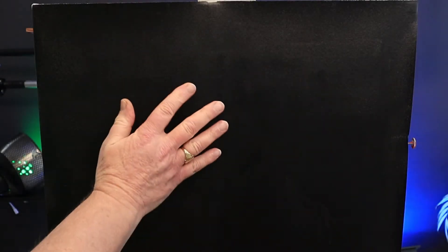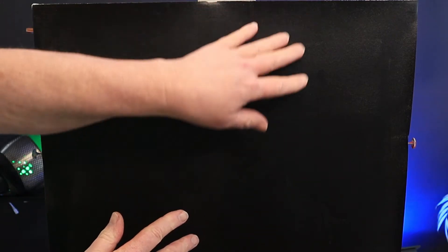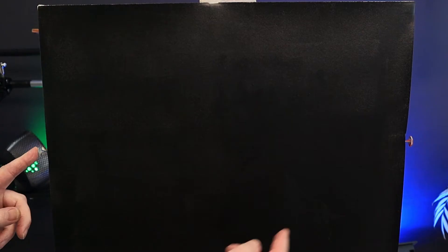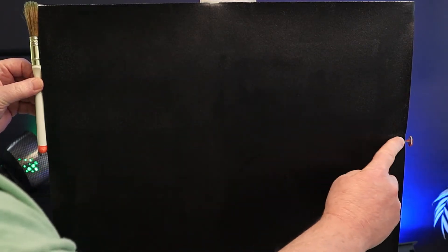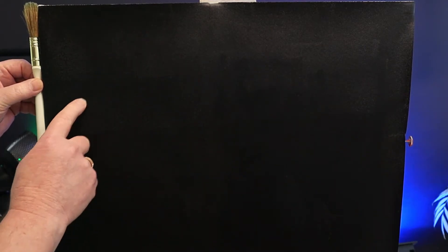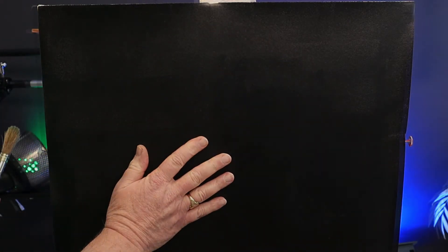Welcome to part one of my painting, Northern Lights, originally by Bob Ross. This is a practice canvas — it's made of paper, painted black with some acrylic, and I've put a couple of matte pins inside of the canvas. I used a one-inch brush to measure down, which gives me the horizon line, just a little above halfway. I know where to position my mountain, and of course I'm going to have the Northern Lights in the sky.